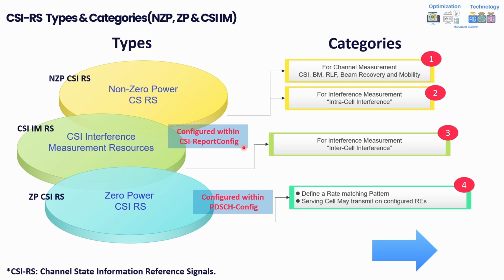and this is sent by the RRC configuration message in 5G standalone, and this is going to be in the addition acknowledgement within non-standalone. The last type was the zero power CSI-RS, and this one has only 1 category. As we mentioned before, this one is mainly used for rate matching patterns, where it can be used to inform the users about the resources which can be used for PDSCH, for example, free resources of PDSCH, and details have been covered in the previous video.